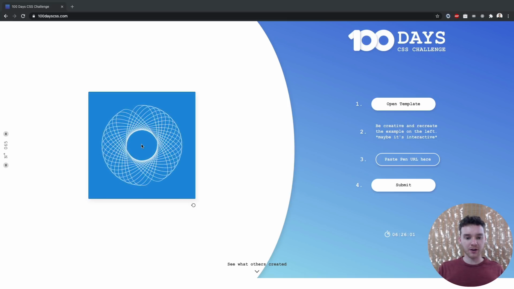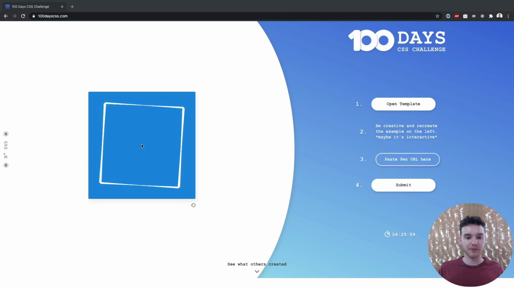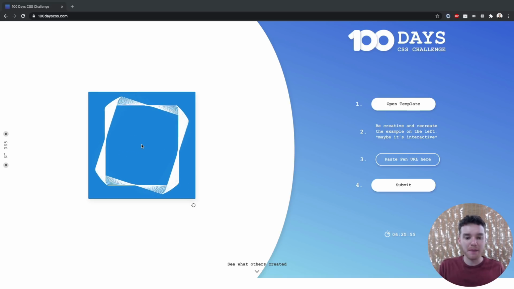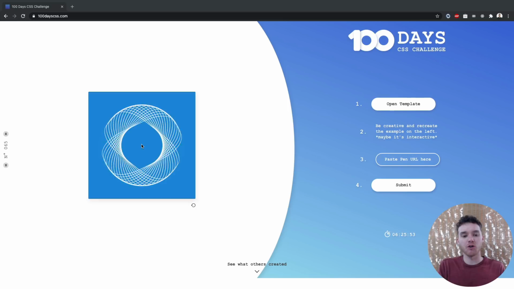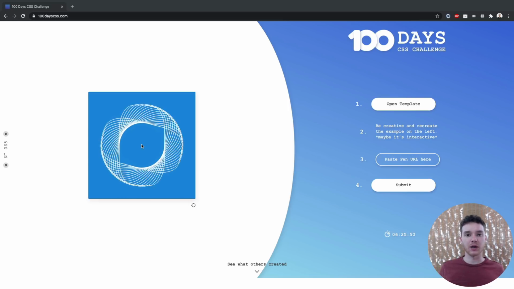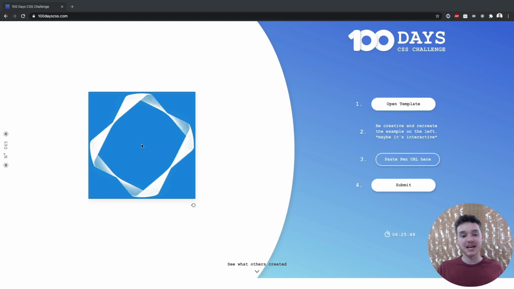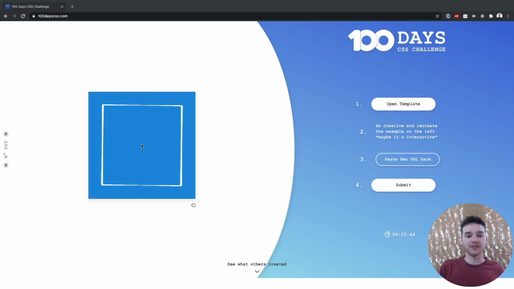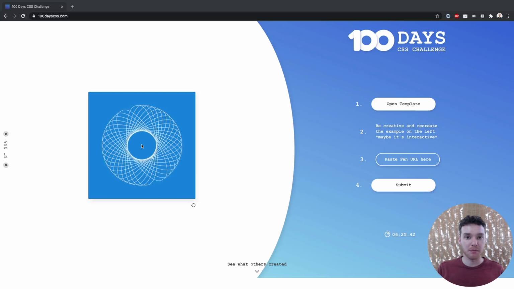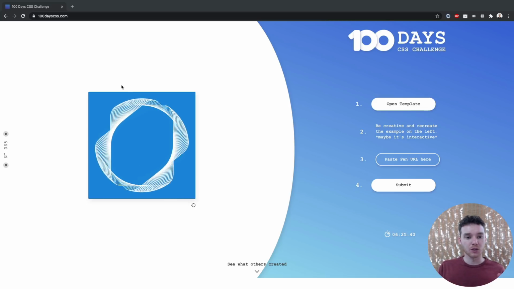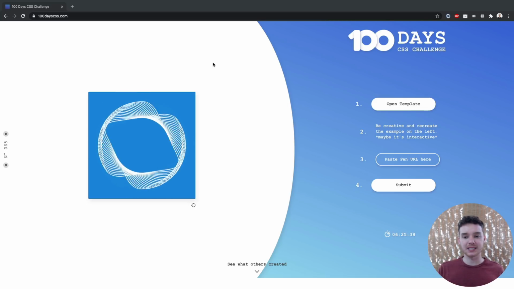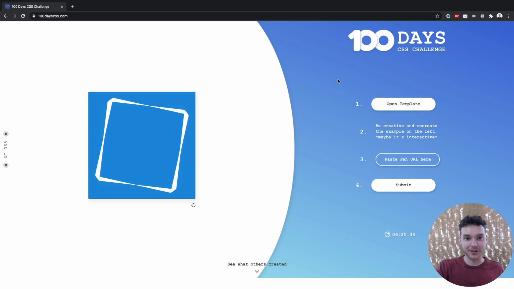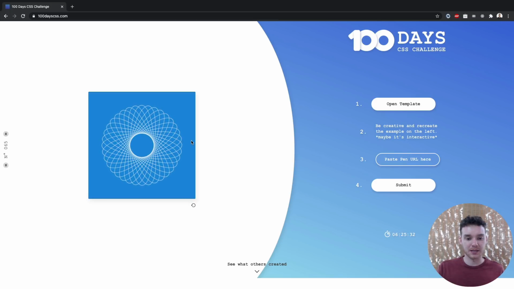If you're just starting off with CSS, or just getting into web development, you might look at something like this and wonder, how would I even attempt to build this? How would I even go about making this happen? So what I want to do is walk through step by step exactly how we would build something like this, and I'll give you an idea of some of the techniques and CSS properties that we would use. Once again, the website is 100dayscss.com. If you go to this website, it might be a different challenge, but today we're just going to be attempting this one.